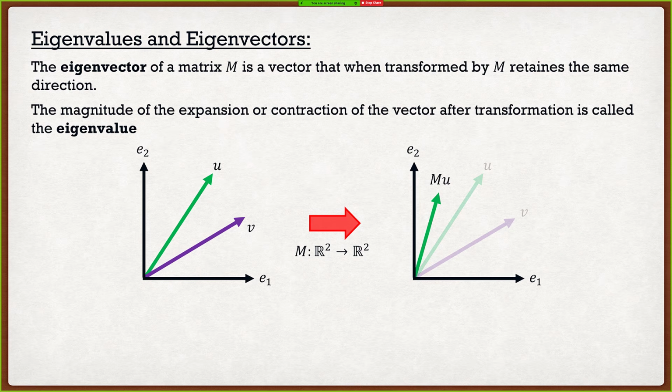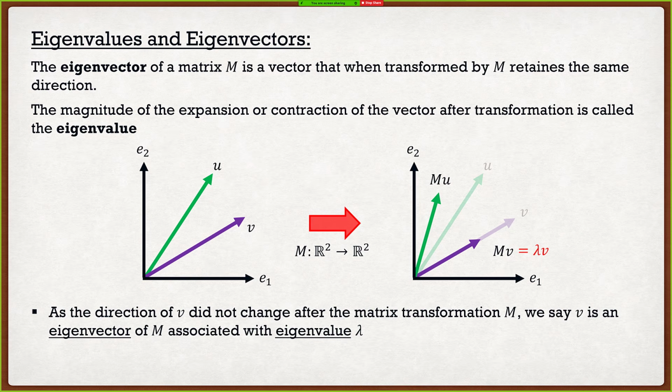However, if we look at vector V and we transform it by M, we see that this one actually maintains the exact same direction. Therefore, this is actually considered an eigenvector of M. Now, we also see here that the magnitude or the norm or the length of the vector shrunk, it contracted. And the magnitude of this contraction we say is lambda. So in this case, we say that V right here is an eigenvector, and that lambda right there is the eigenvalue associated with that eigenvector. All right, so this is the key here. They do not change direction after the transformation.